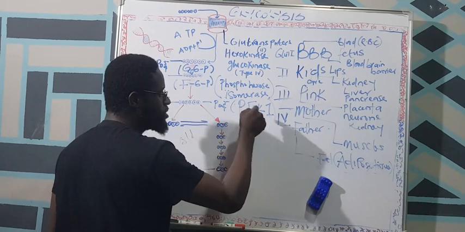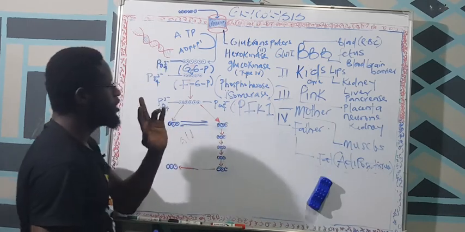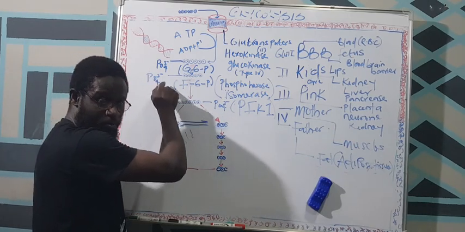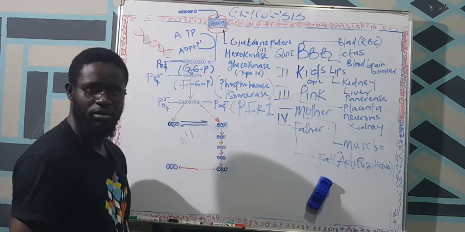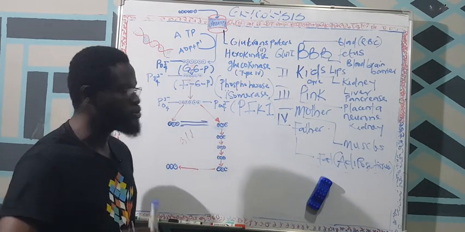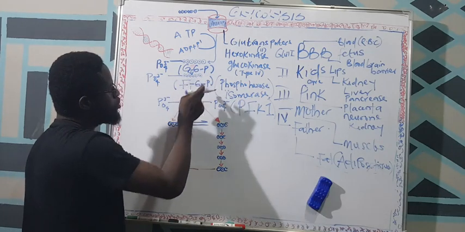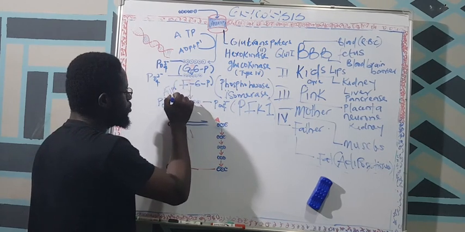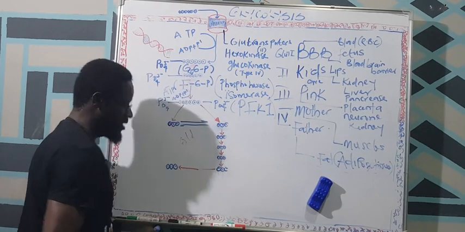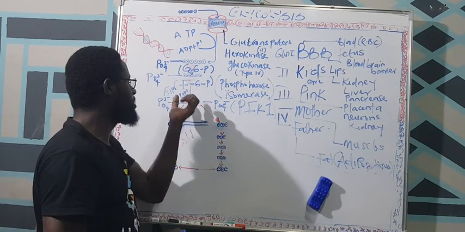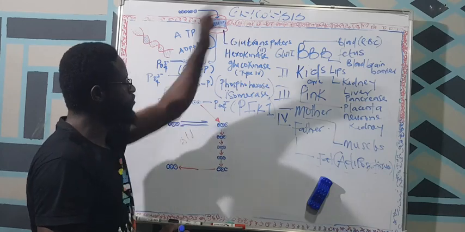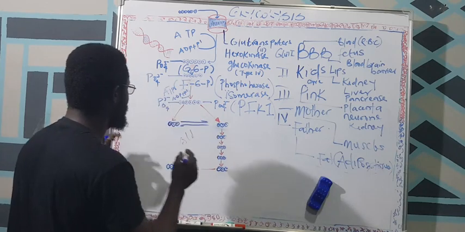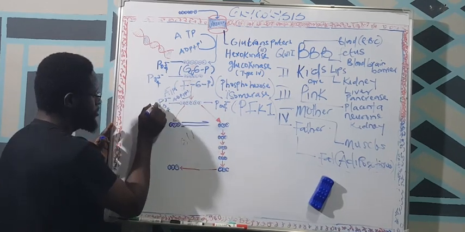phosphofructokinase 1. So the question you should ask now is, because we only had one phosphate here, where did we get this second phosphate? That means ATP was also used. So in this reaction from fructose 6-phosphate to fructose 1,6-bisphosphate, ATP was utilized to give me ADP plus Pi. Phosphofructokinase 1 carries this phosphate and phosphorylates fructose 6-phosphate, giving us fructose 1,6-bisphosphate.